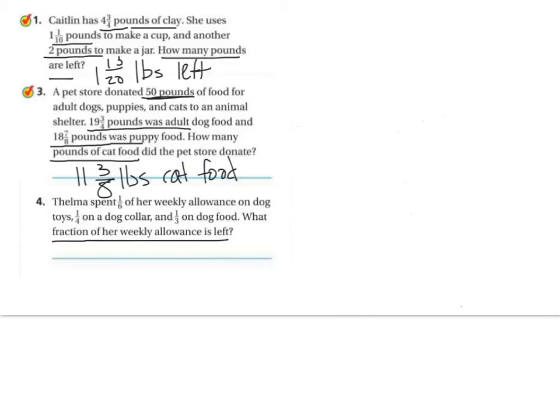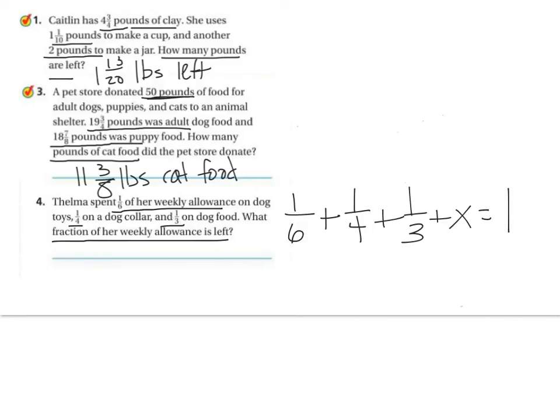Next, I'm asking what information in the problem can I use to help me find that? Well, I know that she uses 1/6 of her weekly allowance on dog toys. She uses 1/4 of that weekly allowance on dog collars and 1/3 of the weekly allowance on dog food. I know that when I add all these up, including the piece I don't know, I should get her whole weekly allowance. That's just one weekly allowance. It's not a dollar amount, it's just her one weekly allowance.